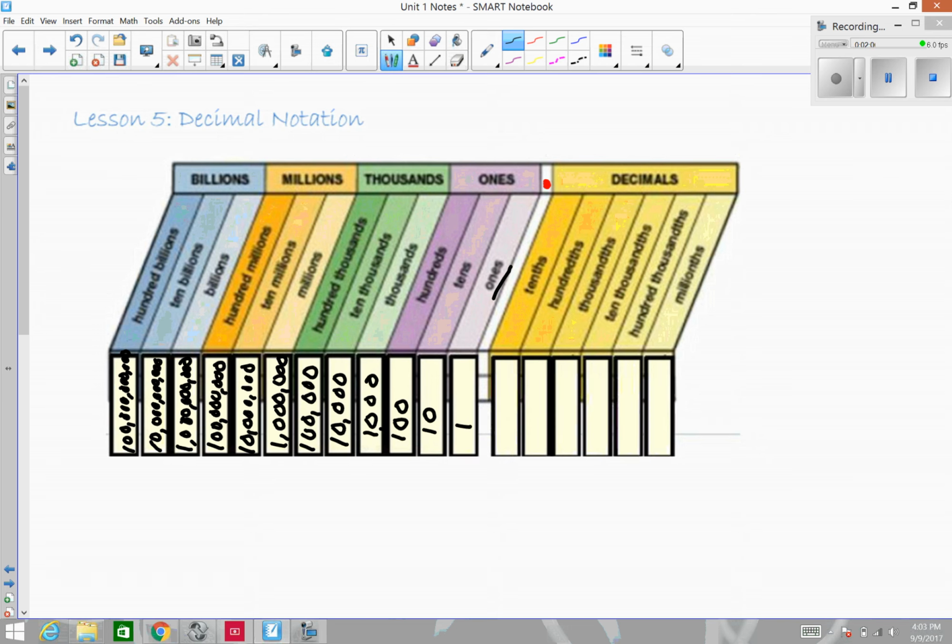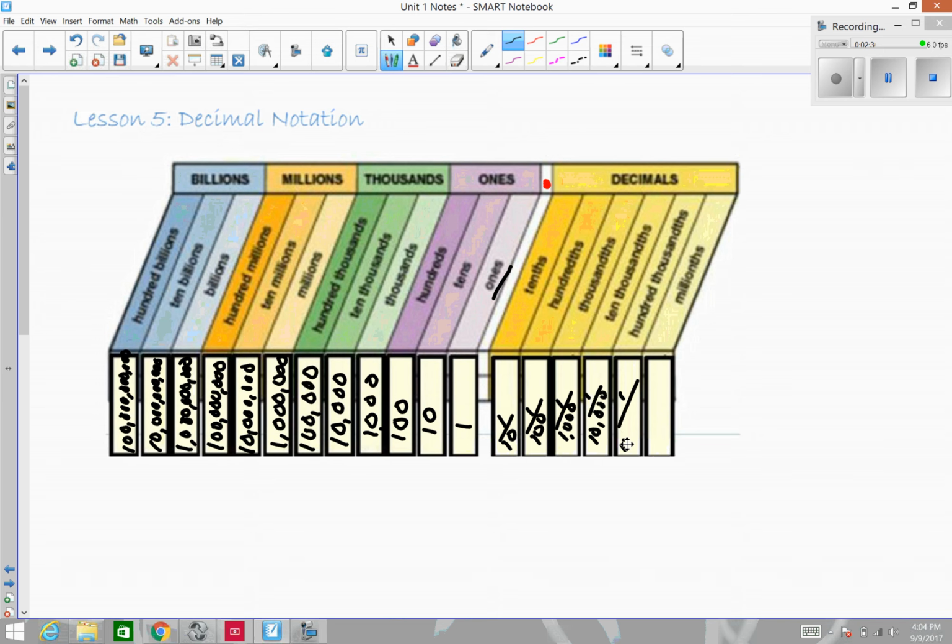Now when I go to the right of my decimal place, instead of having my digits multiplied by 10, I'm going to have them divided by 10. So in the tenths place, whatever number there is over 10 or divided by 10. And in the hundredths place, if there's a 1 there, it would be 1/100th. Thousandths, 1 divided by 1,000. And notice again, we are increasing our number of zeros. So 10 thousandths now has 4 zeros.